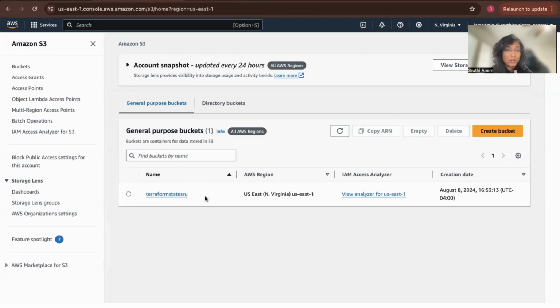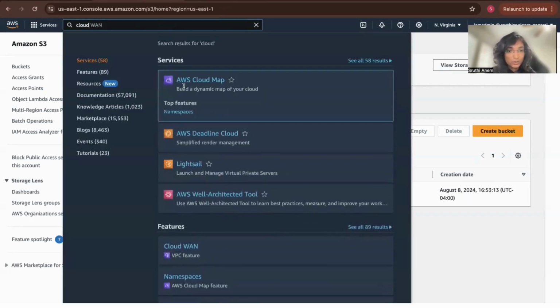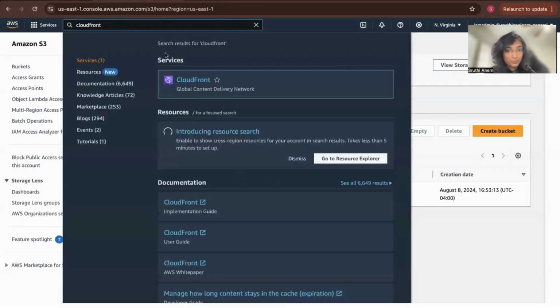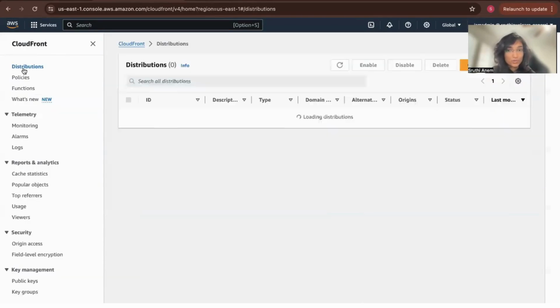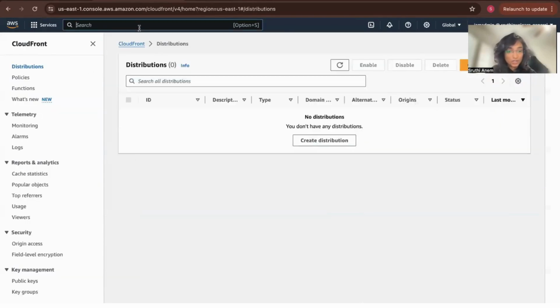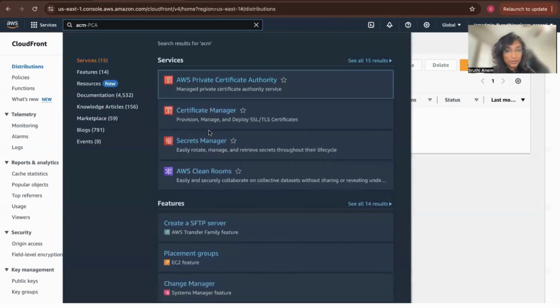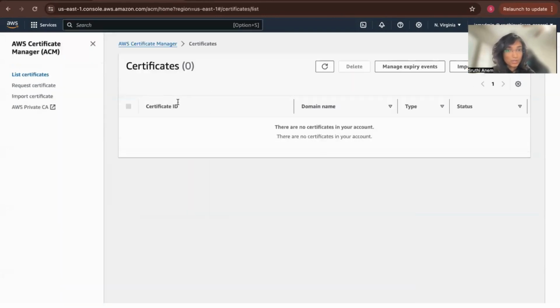This is infrastructure that has been created manually, and it has to be there to store the state, because I'm using an S3 bucket to store the state. And then CloudFront, there are no distributions. It's empty, and ACM, certificate manager, should be empty as well.